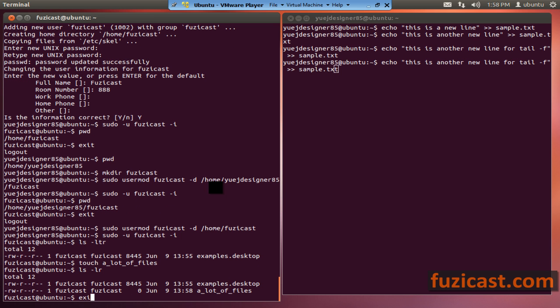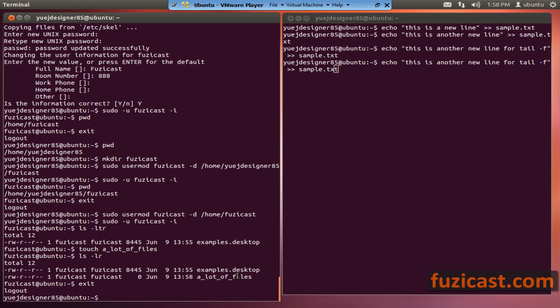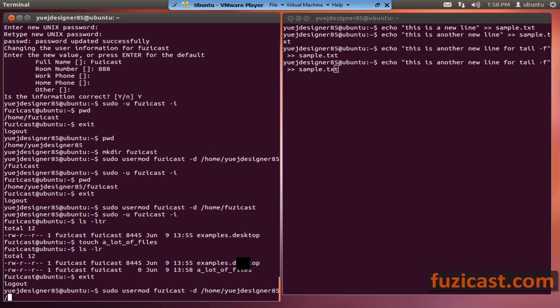Maybe this file represents a lot of files. So maybe I want to bring these files to my new home. So what the admin can do is sudo usermod, the username, -d, and then specify the new home. I can't type today.